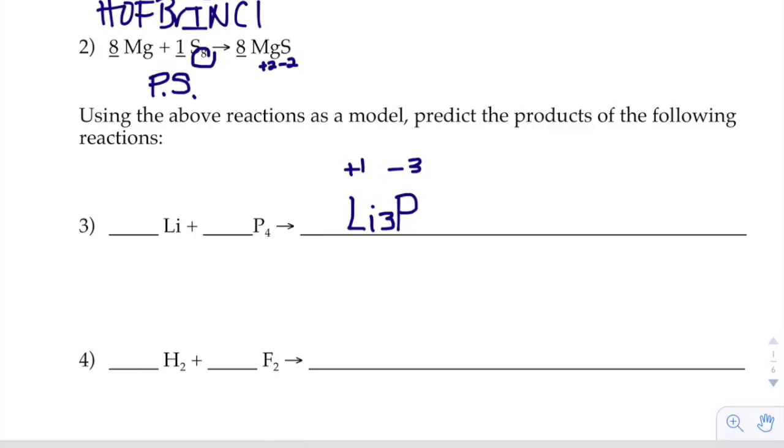Now we have to do the whole law of conservation of matter thing. If we have four phosphoruses on the left, we need four phosphoruses on the right as well. So that's where your balancing comes into play, where we put a big four out in front. And then we've got 12 lithiums. So we need 12 lithiums on the left hand side as well. So we put a 12. The big four to make sure our phosphoruses balance because on the left hand side, it was P4. And on the right hand side, there was just one phosphorous. So we had to make sure those guys balanced. Charges first, get your formulas written correctly, and then you go and balance the thing overall.